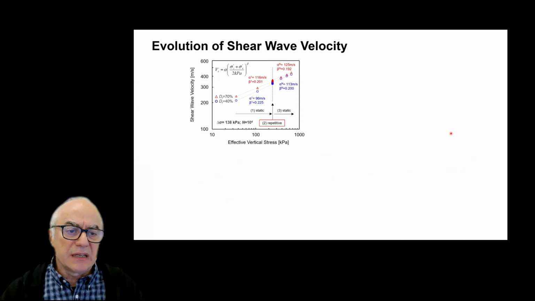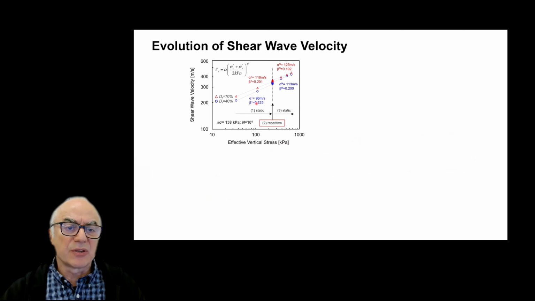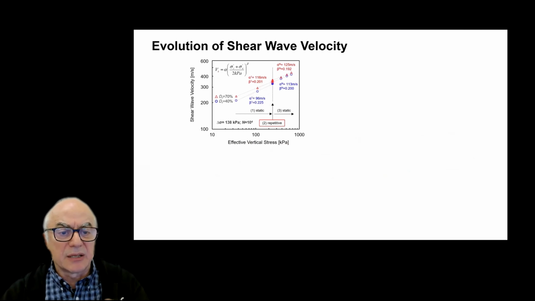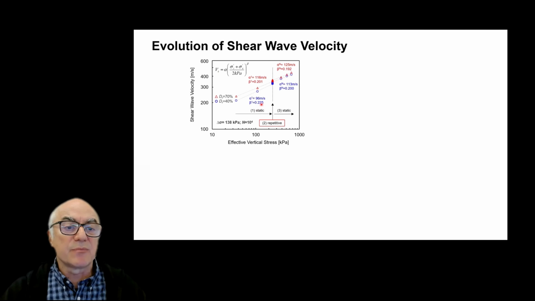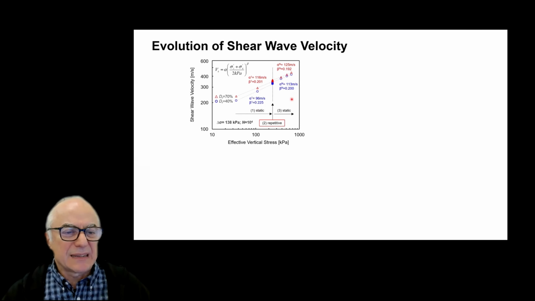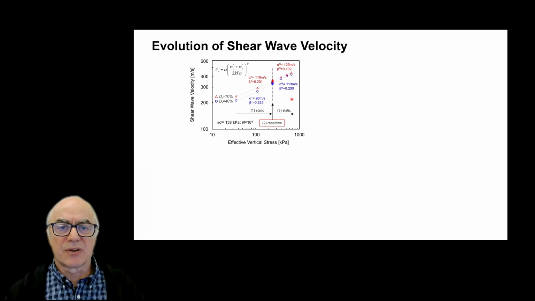So the shear wave velocity, now if I plot it versus effective stress, during loading, the shear wave velocity goes up with a fairly high beta coefficient because this was a loose sand and this is the dense sand. The beta coefficient is smaller. However, during the cycles, basically we are reporting it at mean stress of the cycles, it goes up a little bit and then it becomes more stable. So the exponent at the beginning was 0.225 and then it goes to 0.200. And the same happens with the dense specimen, all indicating that the skeleton is becoming increasingly more stable and more rigid with the number of cycles.